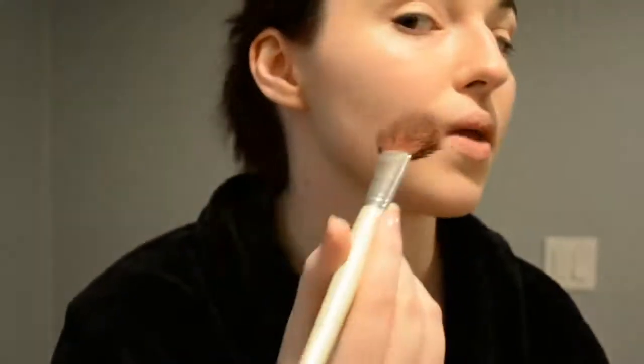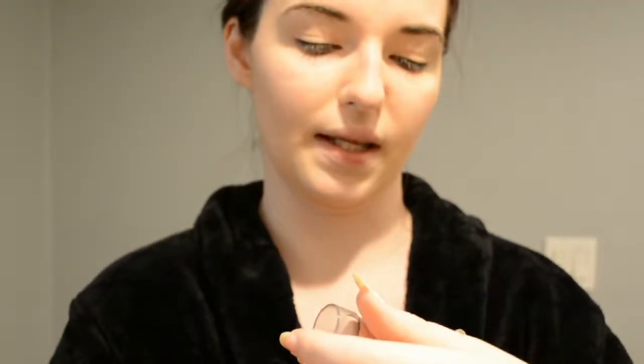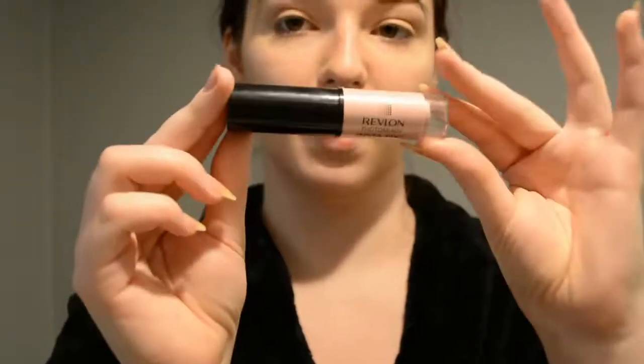And usually that's fine, because I'm not wearing makeup. But if I happen to do it one day, since I'm kind of programmed now that I'm not wearing makeup, it's fine to rub my face or put my hand wherever, I'll do that. And get stuff smeared everywhere. Or I was at the movies with my boyfriend and rested my head on his shoulder, and I had done my new highlight that day. I just got it. It's Revlon Photo Ready Instafix in Pink Light. It's just a nice big highlighter stick, and it's really concentrated, super shimmery.